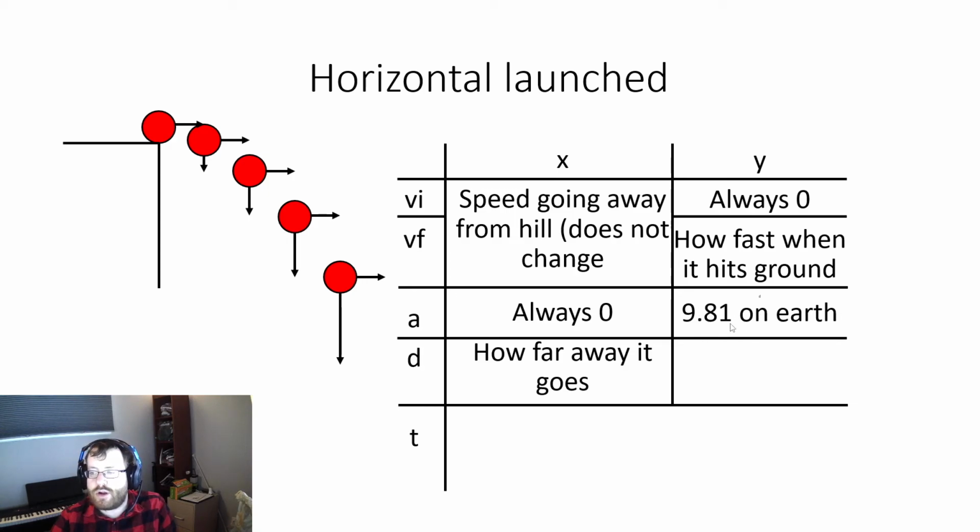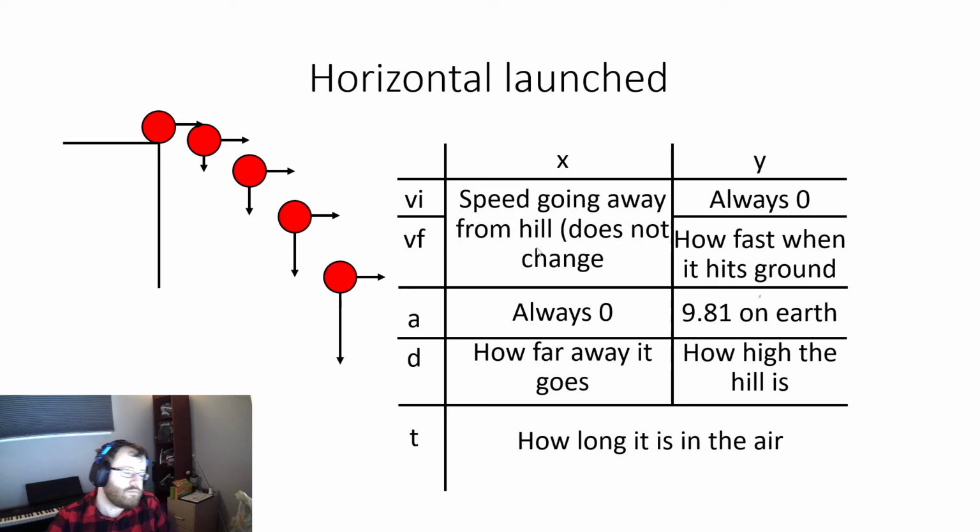You can use either one again. If we're on a different planet, then you have to use whatever they give you. Next up, we have how high the cliff is, or how high that the gun is being fired at, or whatever the type of question it is. The height of it is really the key word. And finally, the time is how long it's in the air. And again, it's the same in the x and the y. All right, that's everything on horizontally launched projectiles.